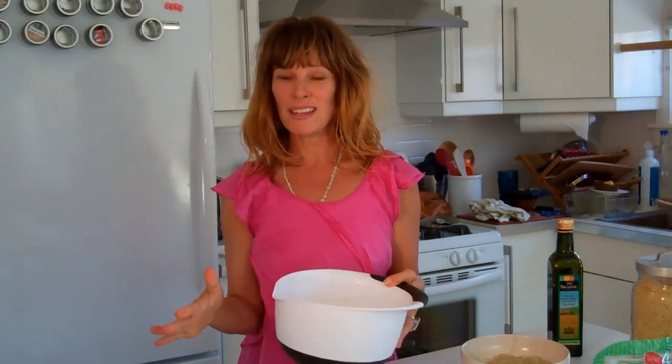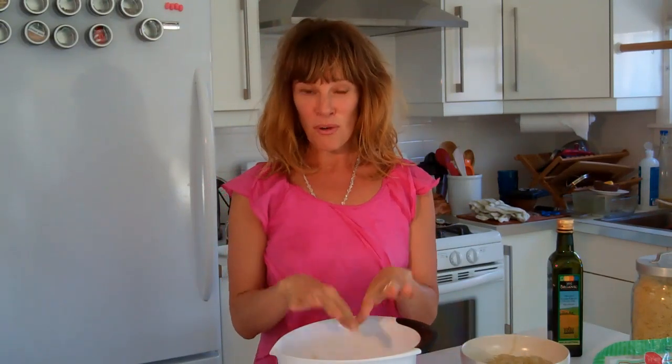Drain and squeeze out the excess water. They're sitting in the bowl — squeeze the juice of one lemon and pour it over the noodles. Take three or four pinches of salt and mix that together. Within 10 minutes — no longer — your noodles will be soft like angel hair pasta.